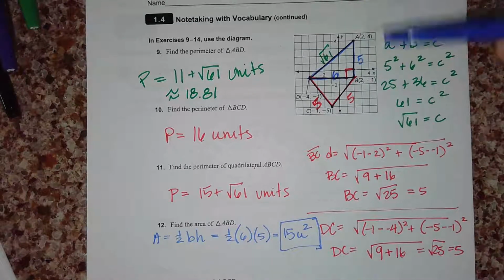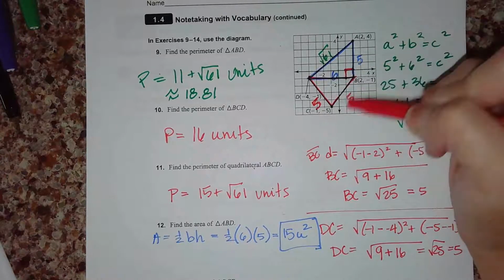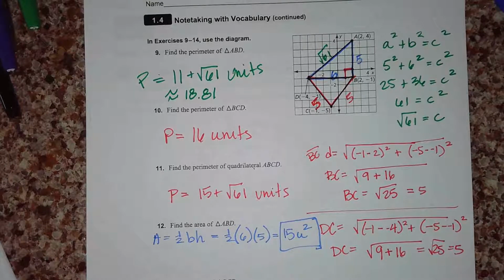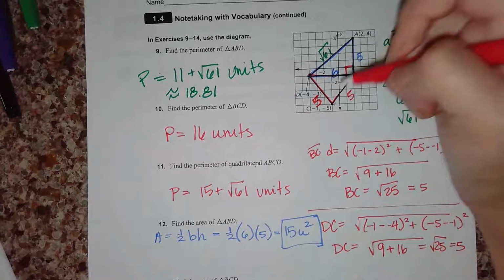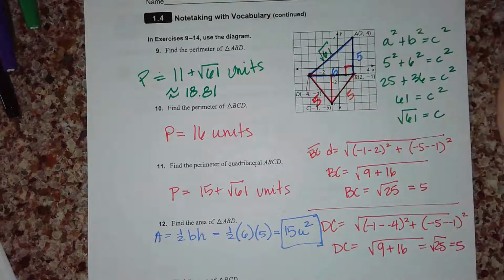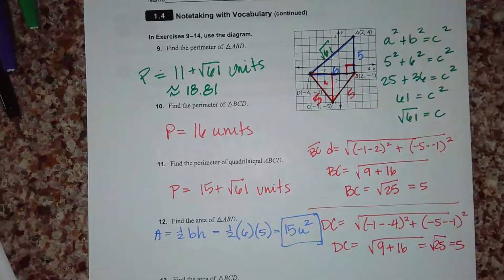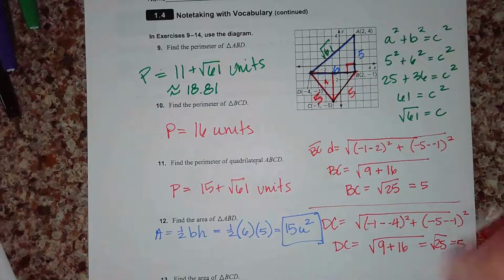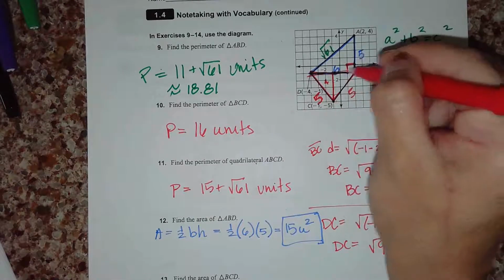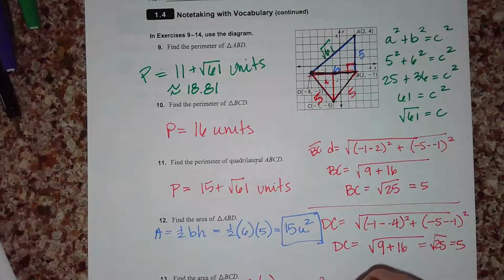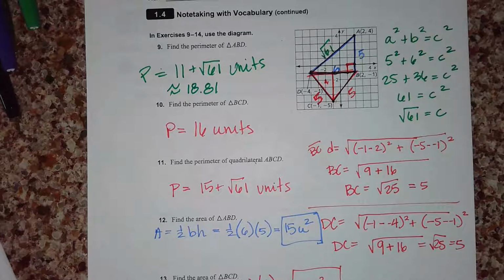Find the area of triangle BCD. So triangle BCD is this one down here. And that was the isosceles triangle. In order for us to do the area, we need the height. So I need to drop down and find that height, which is 1, 2, 3, 4. So I'm going to do 1/2 the base. The base is always that horizontal distance. So here in this case, it's 6. Your height was 4. 6 times 4 is 24. Take half of 24 and you get 12.